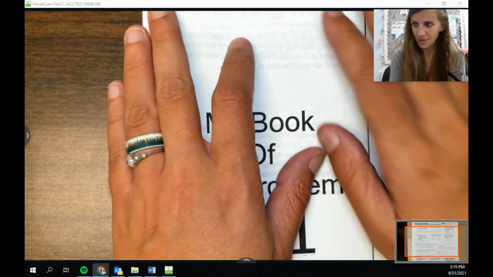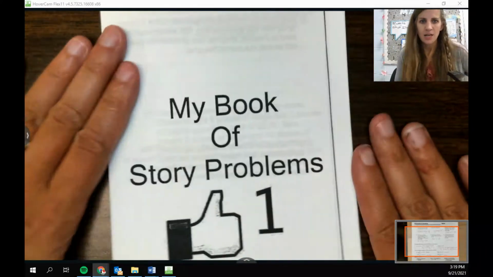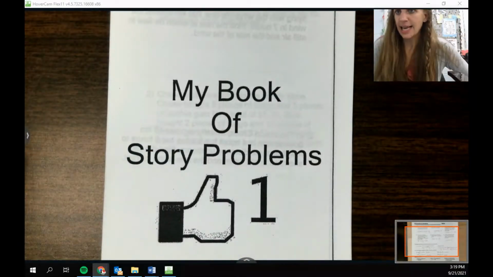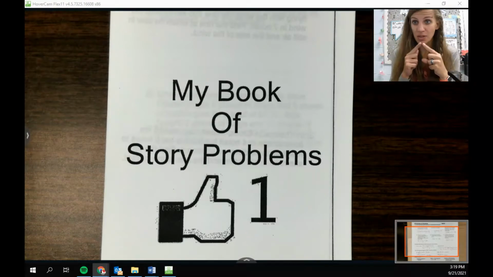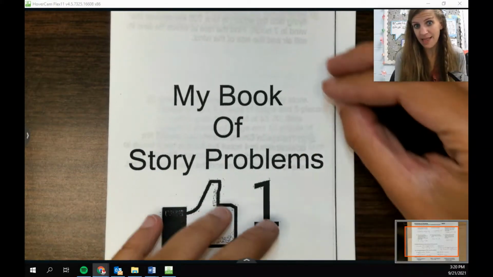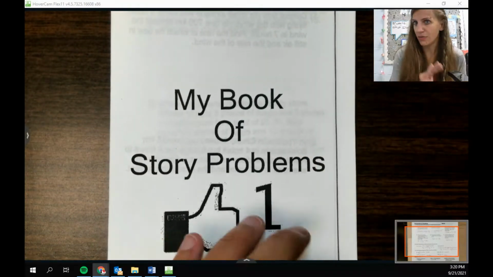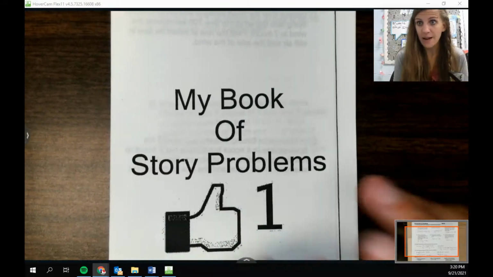Alrighty guys, here we go. We're going to talk about some story problems. So we're really taking in 2 days worth of stuff here. We need to keep in mind that we're going to be writing equations because we're going to be reading a story, writing the appropriate equation for it.